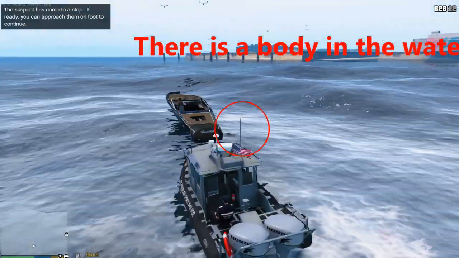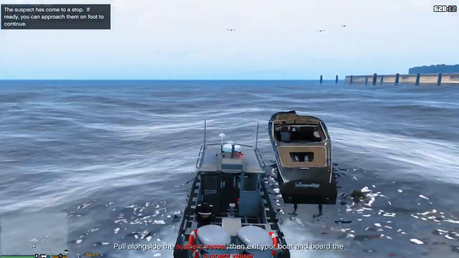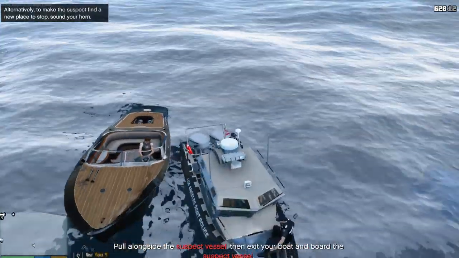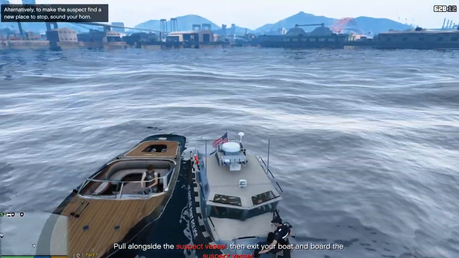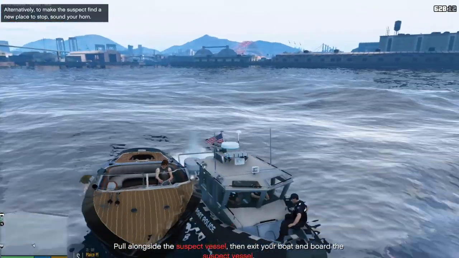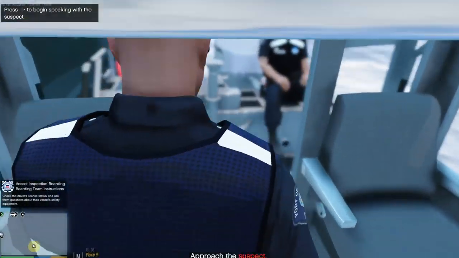Alright, so we got him stopped. Let's go ahead and try to board his vessel here. So we're going to be doing a boat and safety inspection this time. And his boat really does not look safe. He also doesn't have a life vest on either. So by the way his boat looks, it doesn't even look like he even has a life vest on his boat.